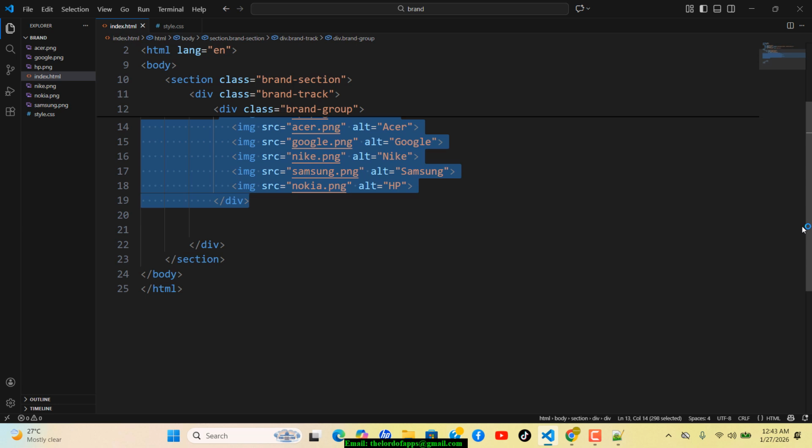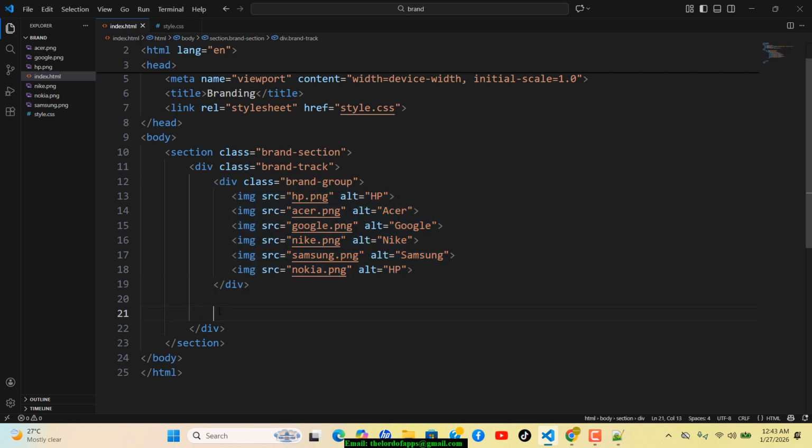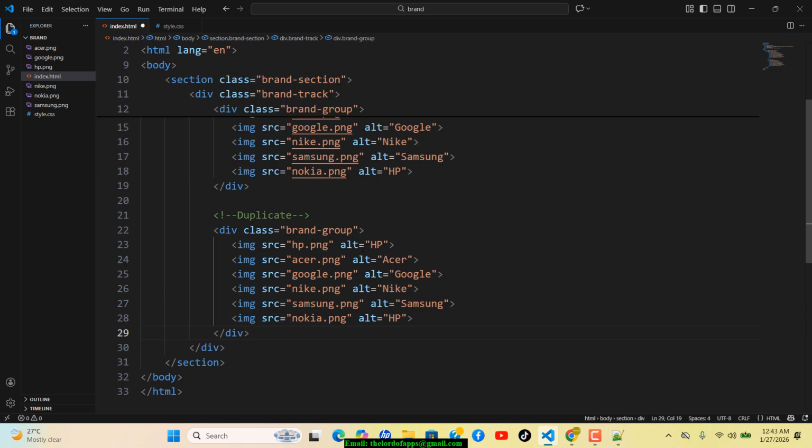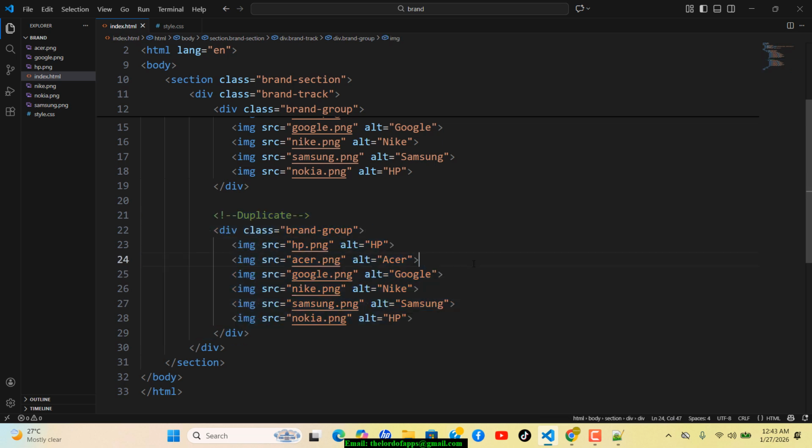Let's scroll a little bit up right here. So I want to scroll, I copy from here, and then I can put that down here. So let's put a comment in here and just say duplicate. You just kind of understand what I want to do. We just basically want to copy the same thing that we have up here and then duplicate it down here. This is going to prevent that kind of flicker.